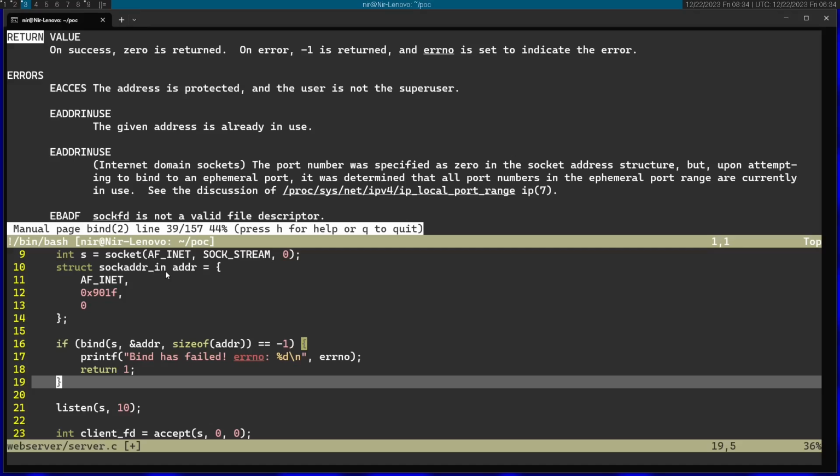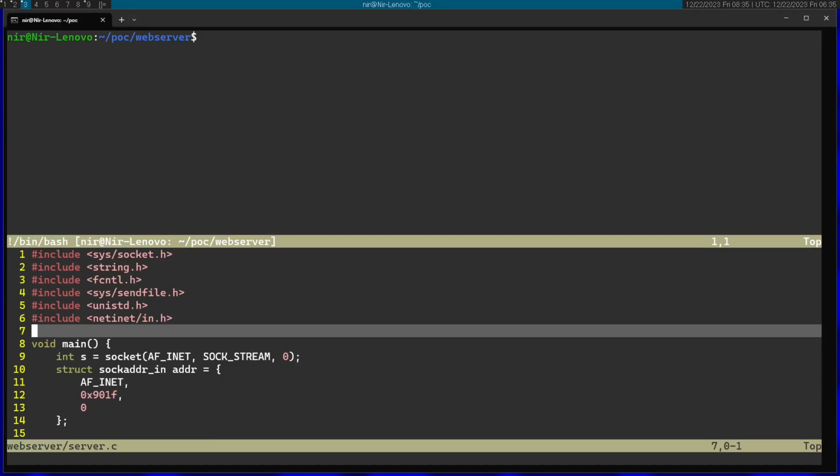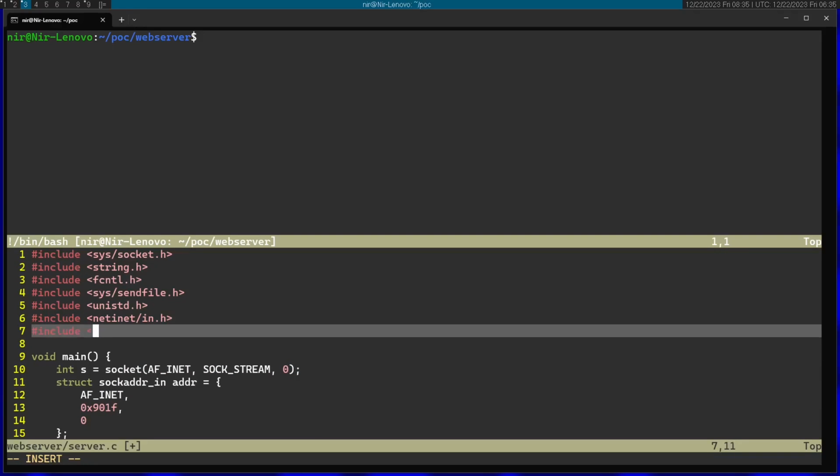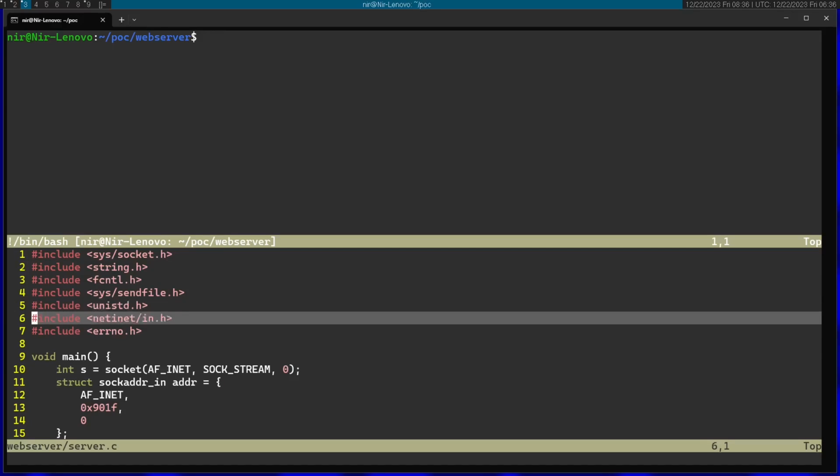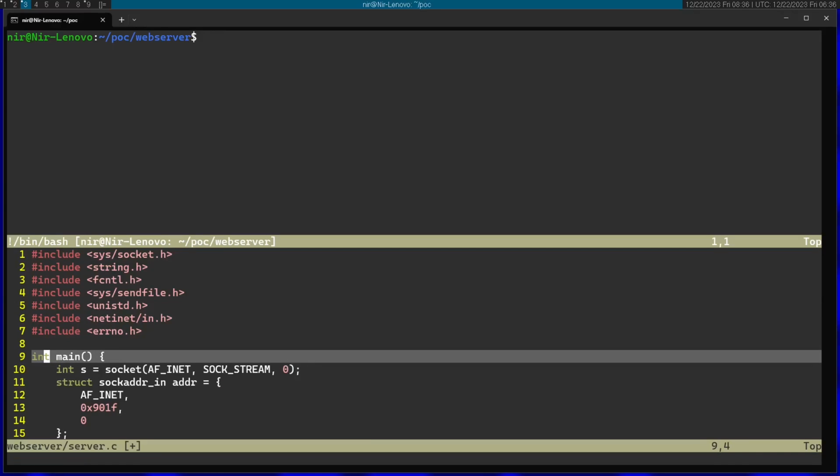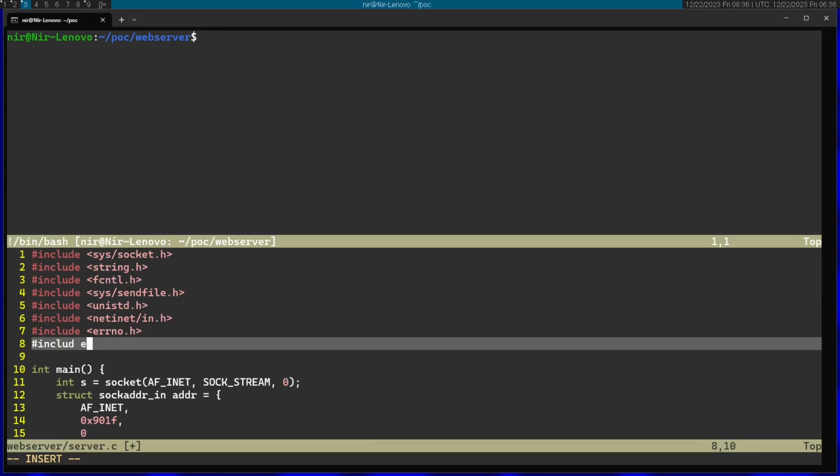Now let's go ahead and check this out. I'm expecting bind to fail if I open the server, close it, and then open it right over again, because the address may still not be cleaned up yet. To get access to errno, I'm going to add another include file here, and I'm going to change my return value to be int. And let's also add stdio.